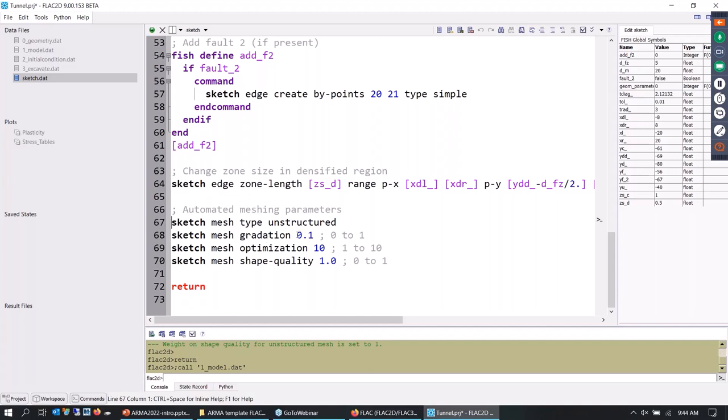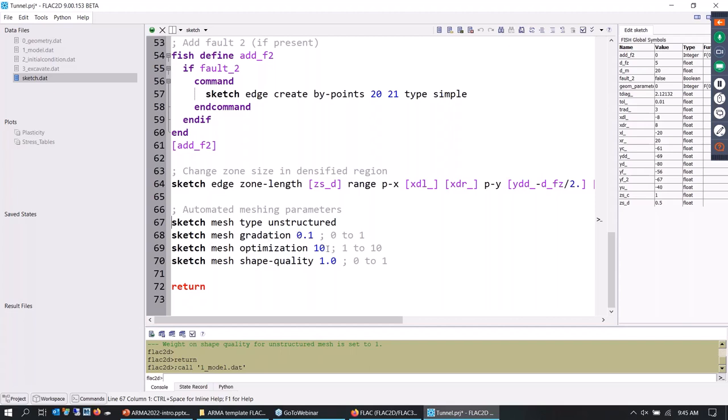Mesh gradation just controls how quickly zone sizes change next to each other. So if this is a smaller number, then the zones are more uniform in size and then they gradually change sizes. If this is a bigger number like 1, so it's between 0 to 1, if it's closer to 1, then you can have abrupt changes in zone sizes when it does automated zoning.